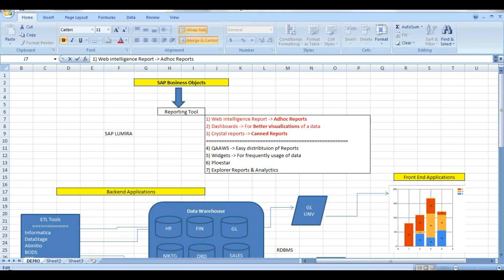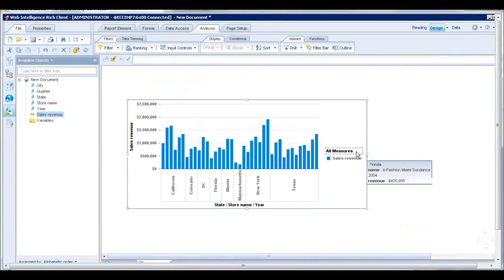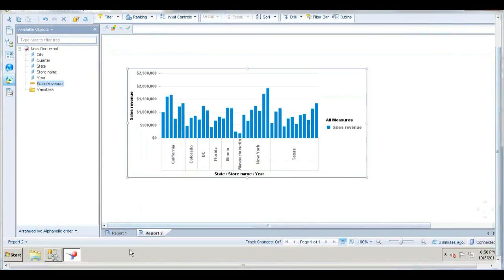Now I will show you how simple it is to develop a Crystal Report. I'll show you right away, so that you will have a picture. Okay. Now look at this.